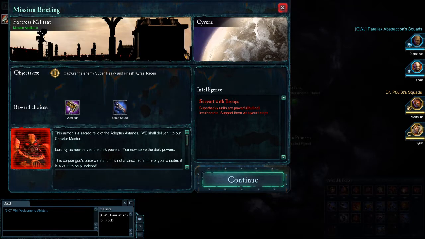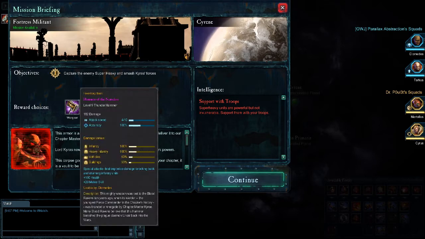I may actually quickly back out and check Diomedes' thing, because it doesn't do a comparison here. Okay. Oh, wow, it gives him plus 20 to melee skill. The one that we would pick up. And 100 health. Oh, and special attacks deal explosive damage.